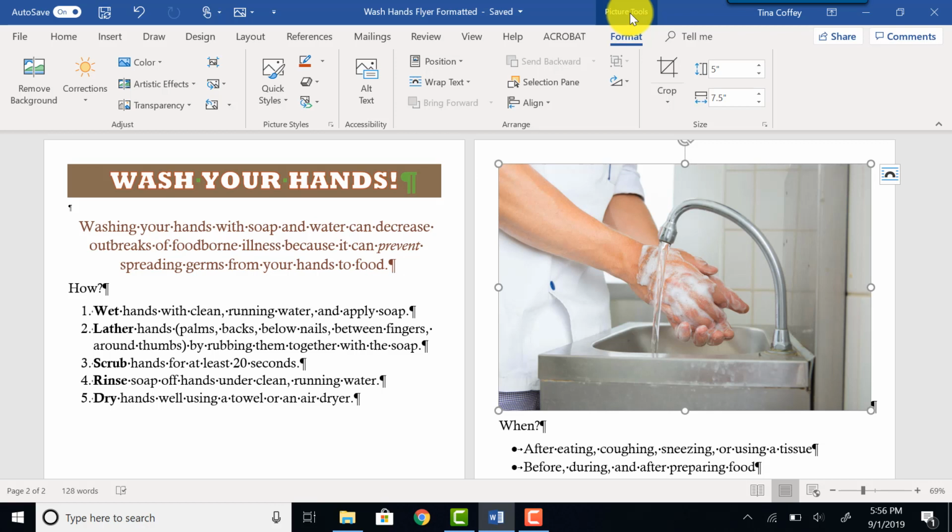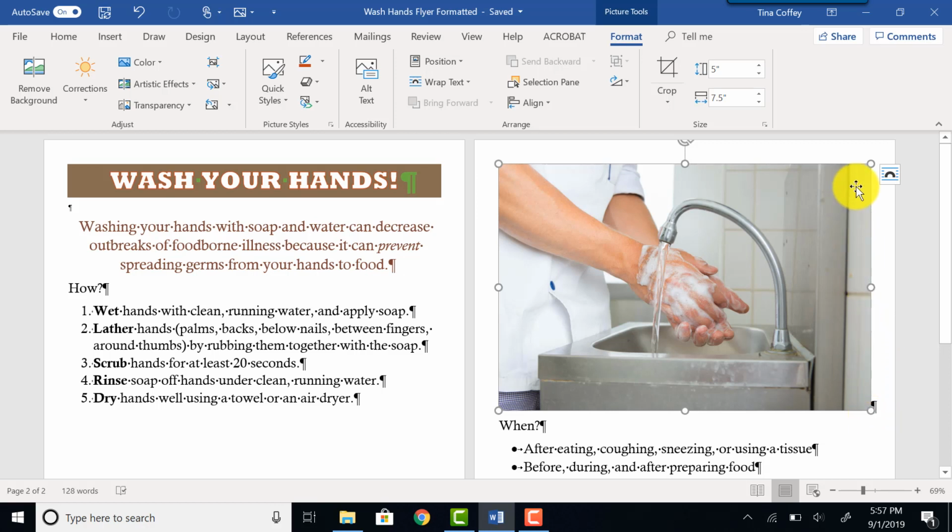So I want to resize this picture, but I want to make sure that I do it in a way that keeps its proportions. On my Picture Tools tab, in the Size area, you can see the size of this picture. I can change the size here, or if I hover over the corner of the picture, you'll see I get a two-headed arrow.